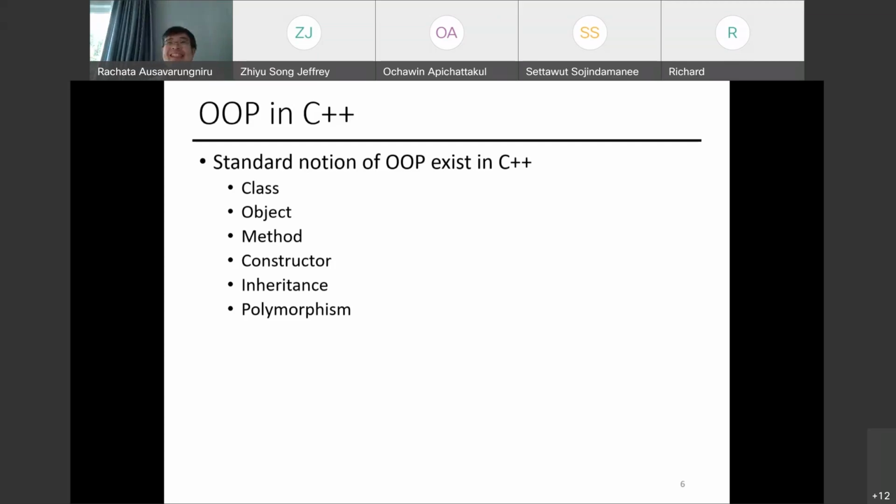For more information, please refer to two additional classes in the future. One of them is called Data Structure and Object-Oriented Programming. If you look at Discord, there's a channel called DSOOP. That's the class. Another class is called Functional and Parallel Programming. That's the class that I typically teach.